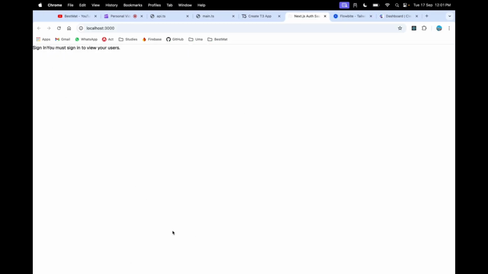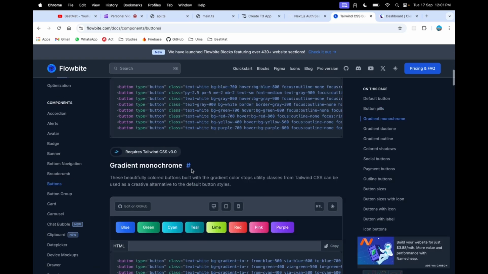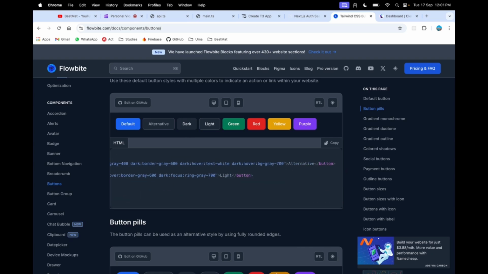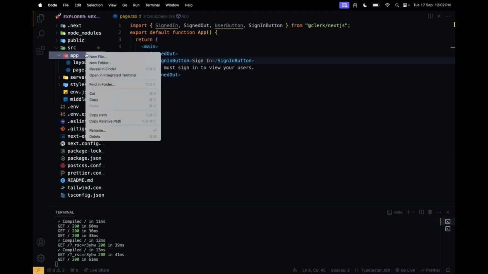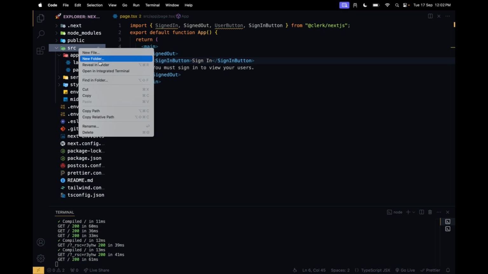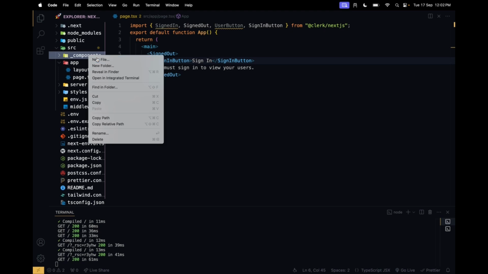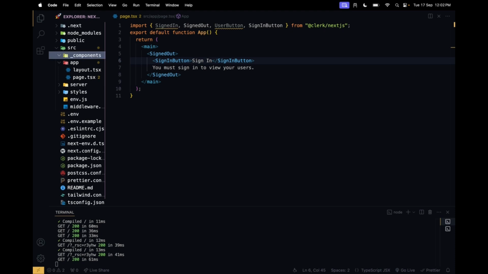So you see this button we have over here is not really looking like a button, so let's just take a button component. Okay, so where do we have dark? So it's the third one. I gotta copy this. So let's go about the components. So I usually prefer putting my components over here. Oh yeah, I also forgot about what exactly the underscore is. Let me just explain that in a little second. Just make button.tsx.